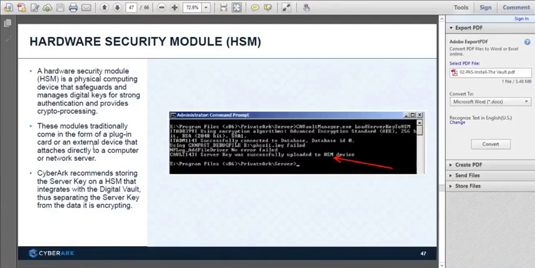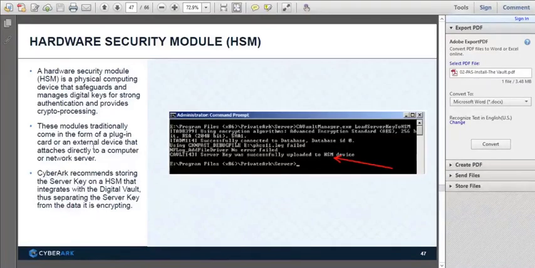In case, by any chance, a hacker hacked that vault server, meaning got the RDP access to the vault server, then they can easily stop the server, or they can easily modify or delete the keys to interrupt our business. So CyberArk always recommends storing the server key in HSM.